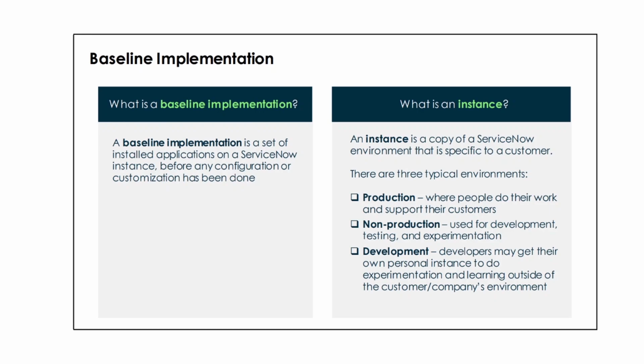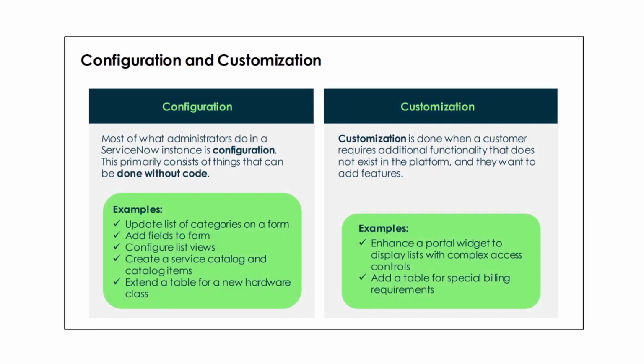But this is a very simple thing. We are talking about the different types of instance that we have. You can see here it is written: production, non-production, development, and I have already discussed all those things, like why we need the different instances and what the work of each instance is. So this is the idea of instance, just so that we can implement a few changes in the configuration of our instance. The next very important concept, which is also important for your Certified System Administrator exam, is the differentiation between configuration and customization.